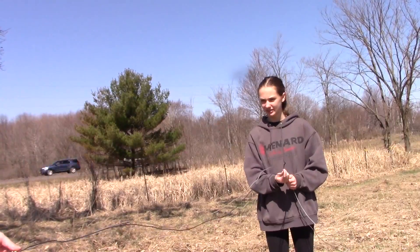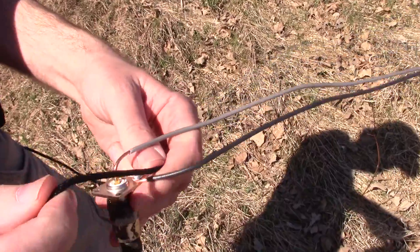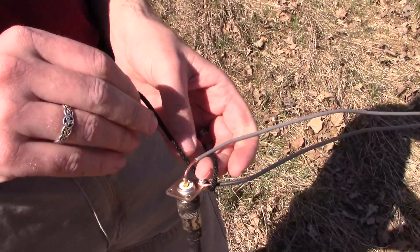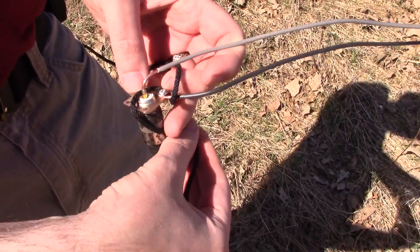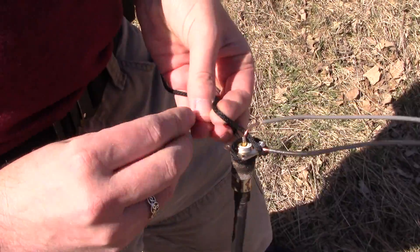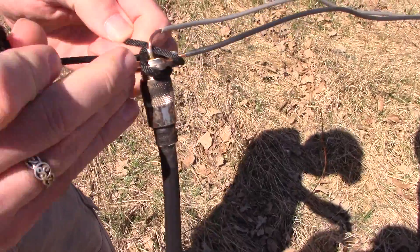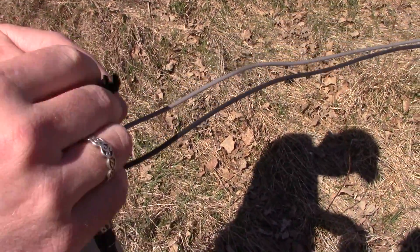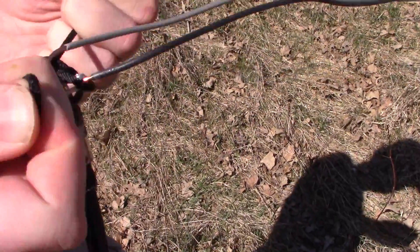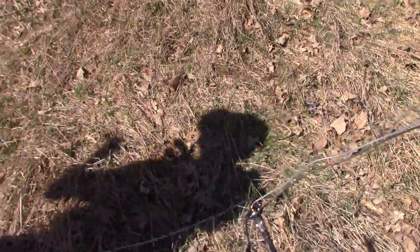How did we tie this up before? I don't know — and by 'we' I mean how did you tie this up before? Because I tied it up. I just yeeted it, I yeeted it around. I yeeted the string into the tree — with the help of the very heavy throwing weight. This is why you need teenage girls to help you out with your YouTube videos. All right, again with my fancy Boy Scout knots.